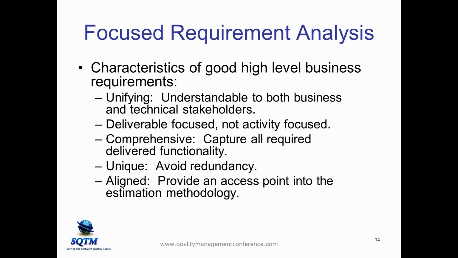Some examples of things that are not good high-level business requirements. Well, source lines of code isn't very good, because source lines of code is very understandable to the technical user, but it's not very understandable to the business user. Conversely, something like improving retirement planning capabilities may be very understandable to the business user, but it's not very understandable to the technical user. So what we're looking for is something that's unifying, that's understandable to both.